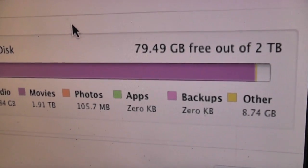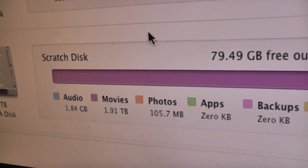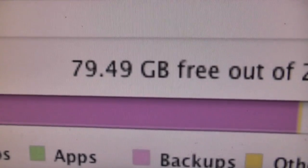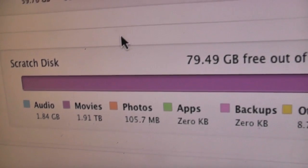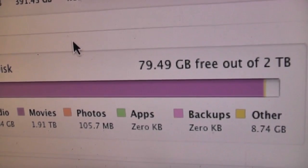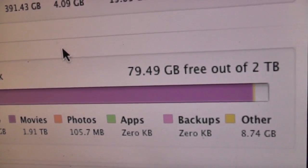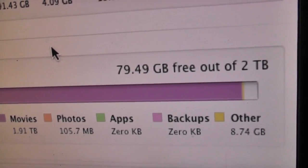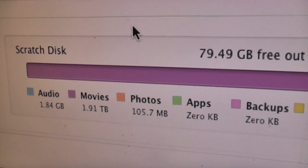Guys, I've just seen a little bit of worrying information. Like I said, I haven't been keeping on top of my system, so I don't really know what's happening, but unfortunately I've only got 80 gigabytes free on my scratch disk. I did have about 600 gigs free last time I checked, but I have had quite a few big projects, so, you know, obviously 80 gigs is enough to do some YouTube videos, but that 80 gigs isn't going to last forever. So I'm going to have to think pretty sharp about what I want to do.